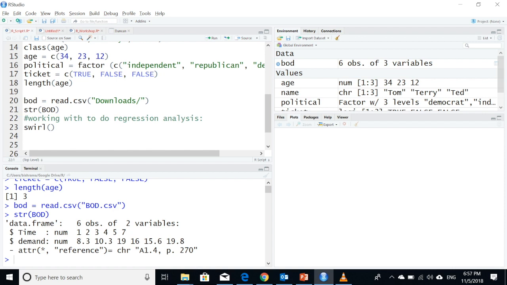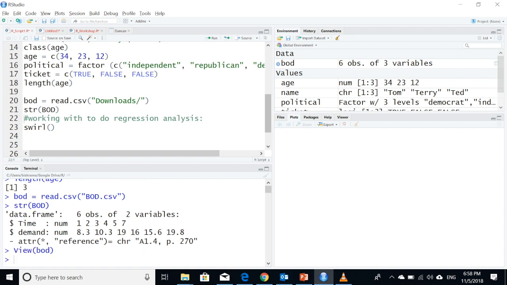When we say observations, we are saying rows, records. It has 2 variables, which means 2 columns. So variables refer to columns, and observations refer to the rows or records. It has the time and the demand. These are the variable names inside, and it shows their values.